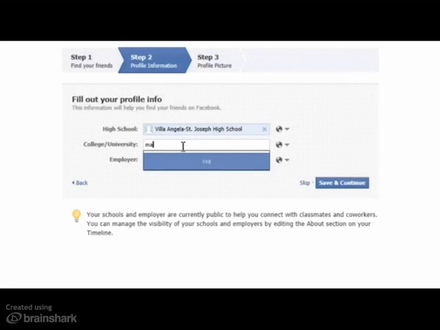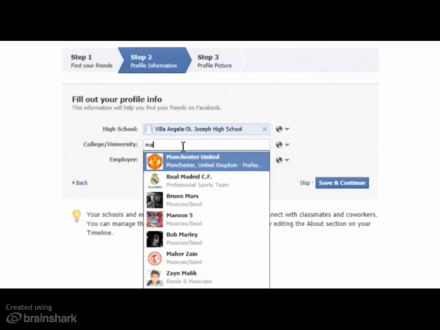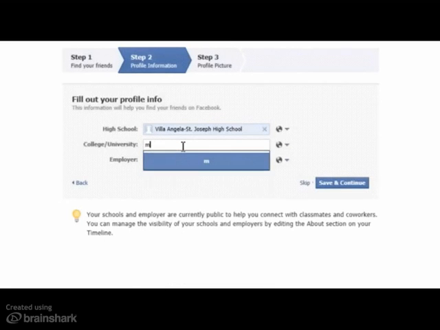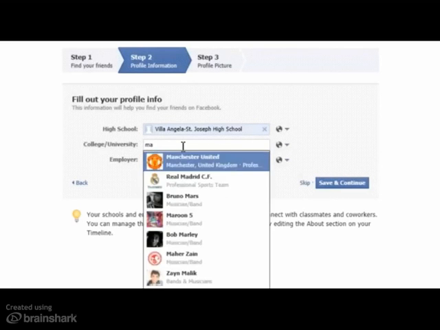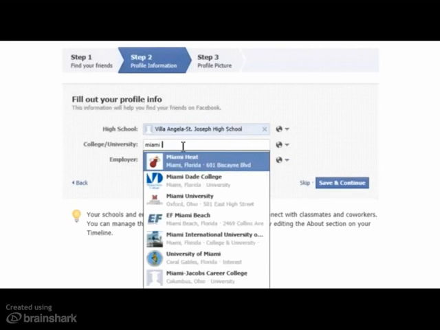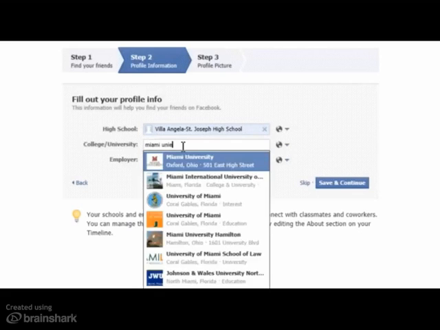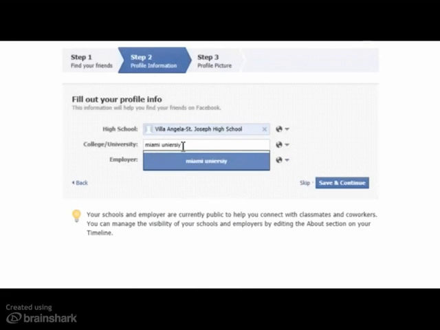So again, as we start typing, if you make a mistake, you could use the backspace key to reverse the steps. And so we type in Miami University.